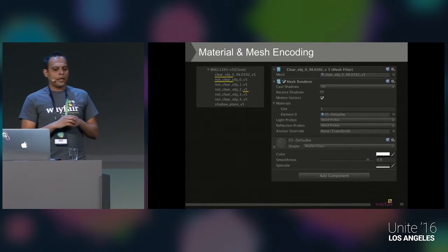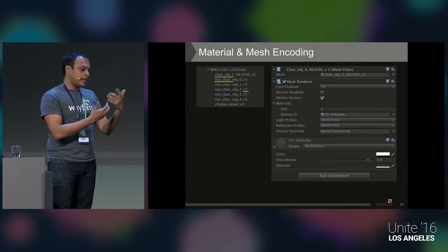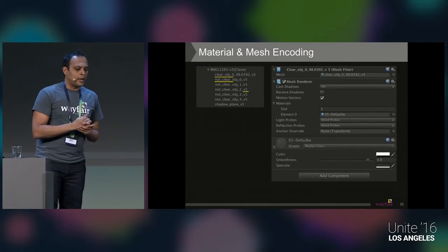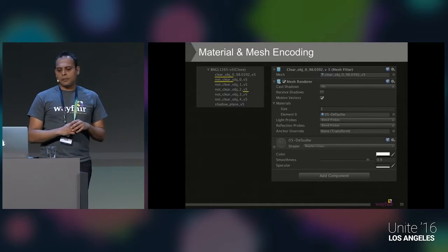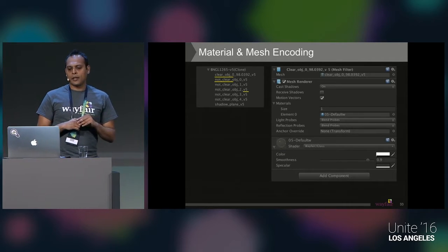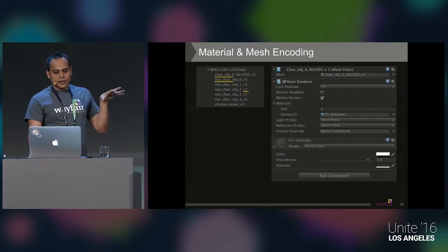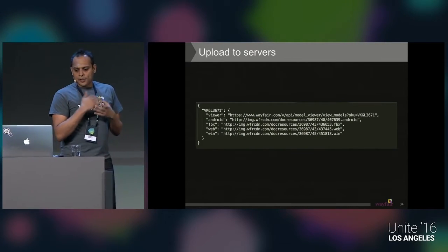We figured out that you don't need a texture to represent, let's say, metal, for example. Like metal legs, or a plain top, or plastic screws, and small metal buttons. We can just create these nice materials without any textures, with good properties. Once the bundles are created, we upload them to our servers, like I said before, and they just show up in the app.